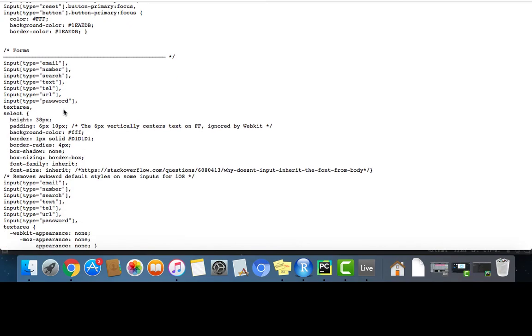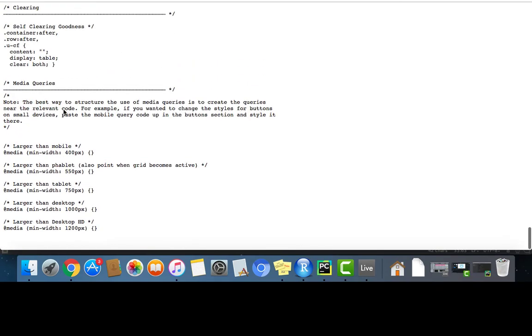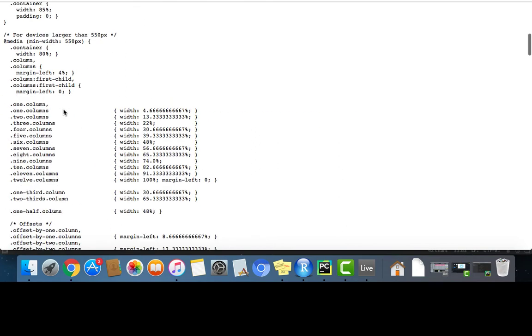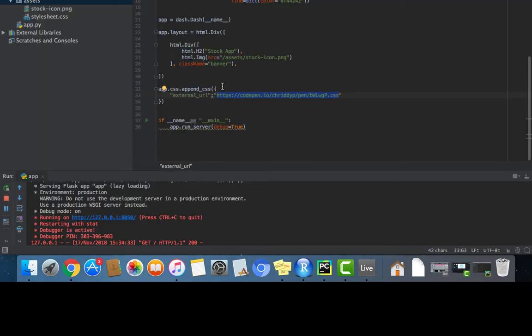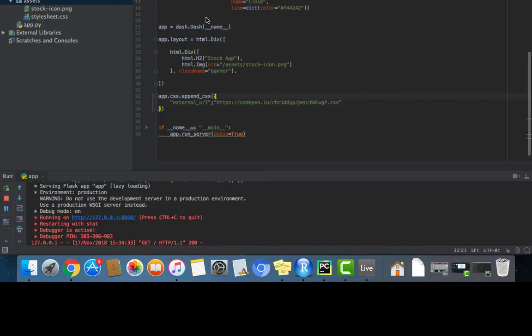So this is quite a bit, as you can see, and what we're going to be referencing is some of the column layouts right here, and it's pretty much already done for us, so we can X out of this. And we're going to use both of these CSS files in this case. The only difference is that we took this one from the web and linked it to our own app.